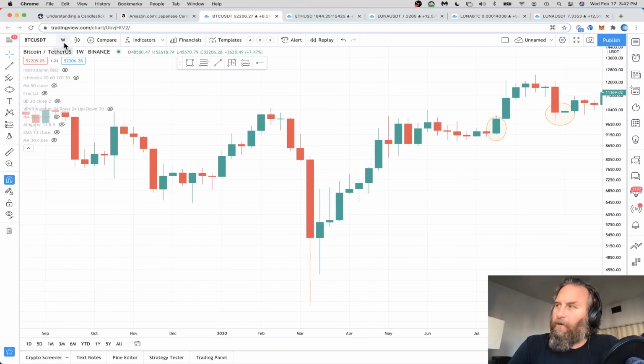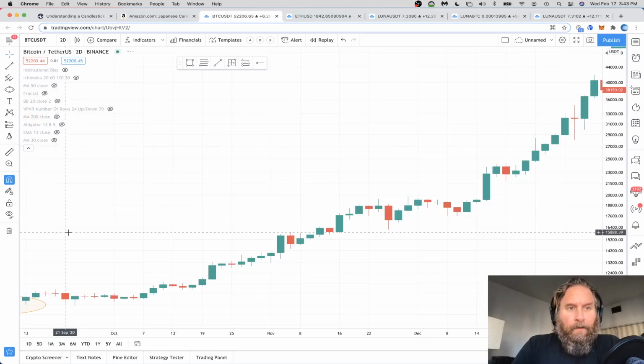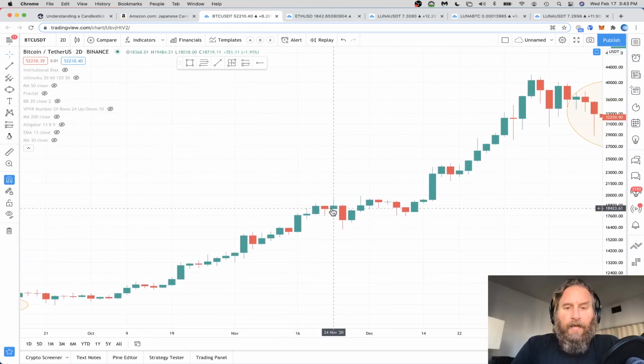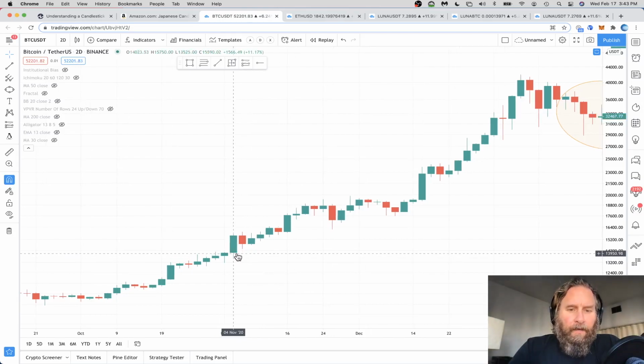Now notice, what do I have up here in the corner? This is important when you look at my charts. I usually put the notes in there: 1 day, 4 hour, daily chart. But at the very least, you can always look up here in the chart and see, is there a W there? Or is there a 1 day there? D means day. 2D means 2 day. So again, what does that mean? If I'm on a 2-day chart and I'm looking at these candles, that means that each candle you see here represents 2 full days, 48 hours of price action, okay? So again, here is a green candle. Remember the example I just showed you. Here's the opening.